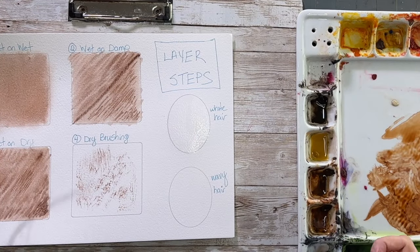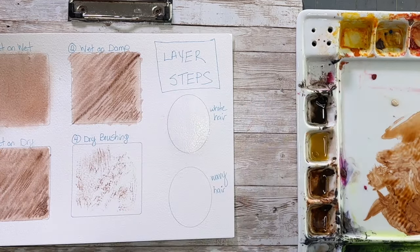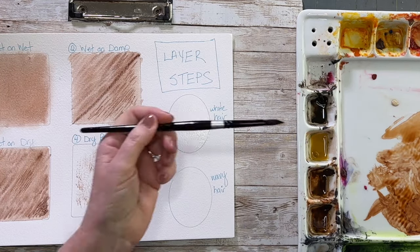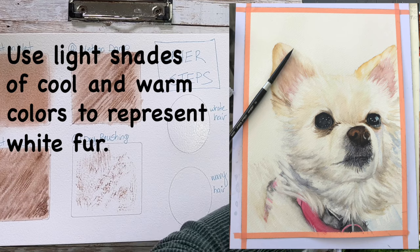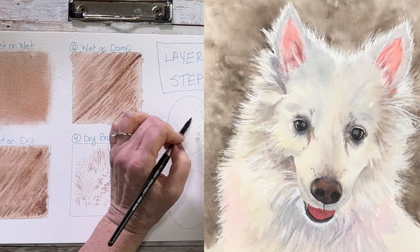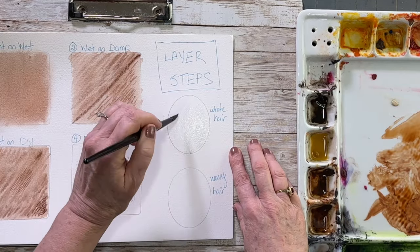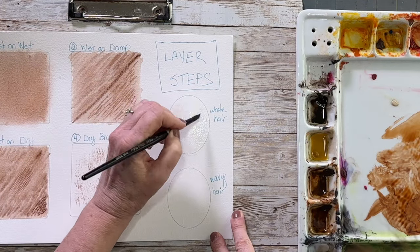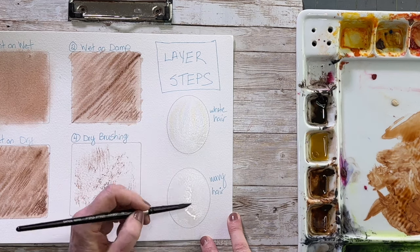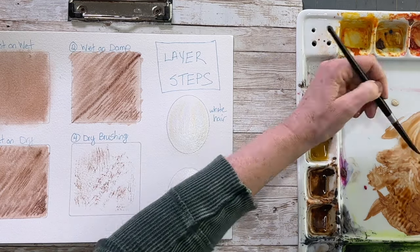In these last examples I wanted to show you what happens when trying to paint white hair. How do we represent white hair? We would have to represent it with warm tones or cool tones, using a variety of different colors. In this example I'm going to use raw sienna and a little bit of blue-gray. I'm starting off with a very watery mixture because I don't want to go too dark too fast. I'll give that a minute to dry and drop in some darker colors in a second.